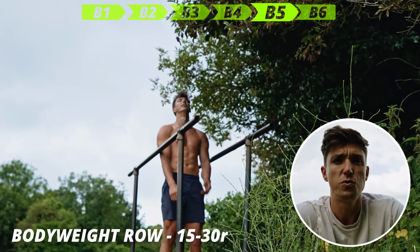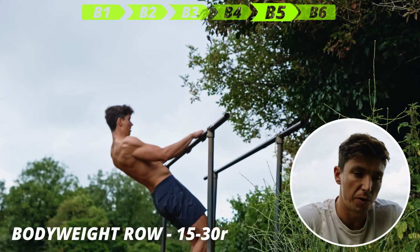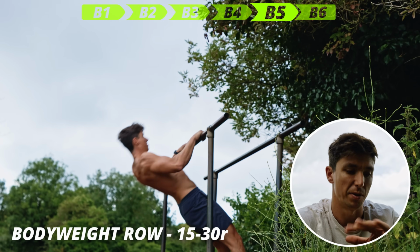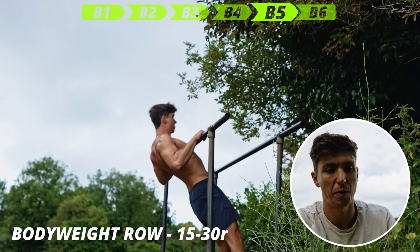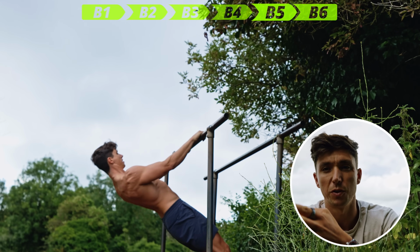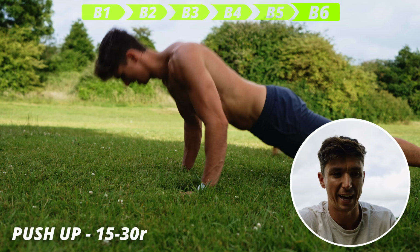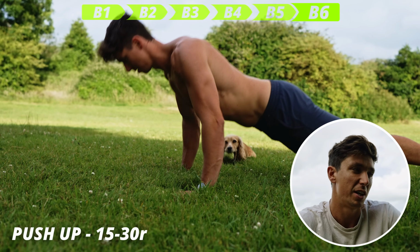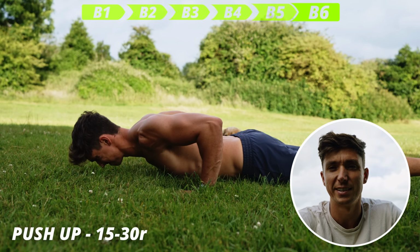Finishing up with 2 bodyweight basics, we've got the rows, this time doing a pronated grip, again talking about kind of changing those grips, but to be honest with you, this doesn't matter. Building up more volume in the mid-back, and then vice versa for the pushing pattern, we've got the humble push-up, again, just getting reps in, building strength endurance. These ones were just embarrassingly hard towards the end.